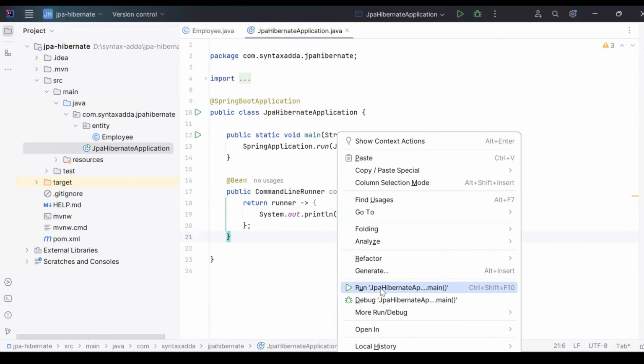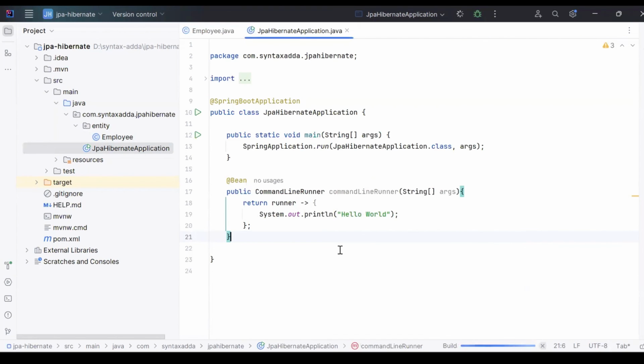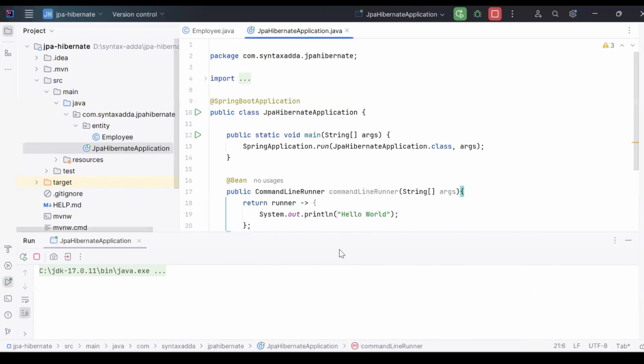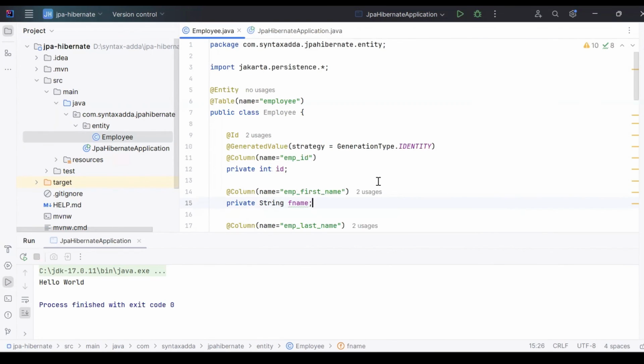We'll just right click and run. Let's see. If the mapping is correct, there will not be any issue. It will run properly and print hello world. So we are able to create an entity class, and we'll see how we can perform CRUD operations on the database. Hope this concept is clear.